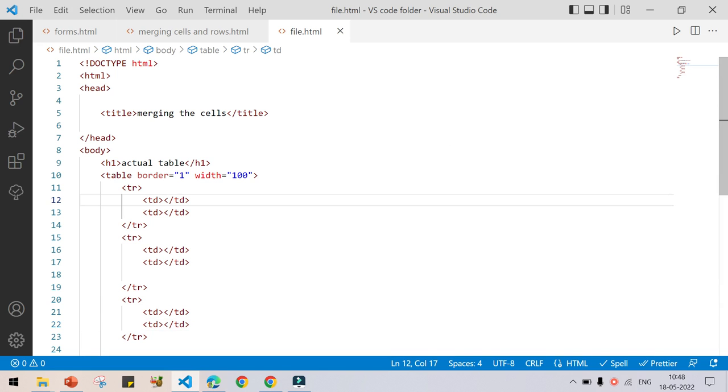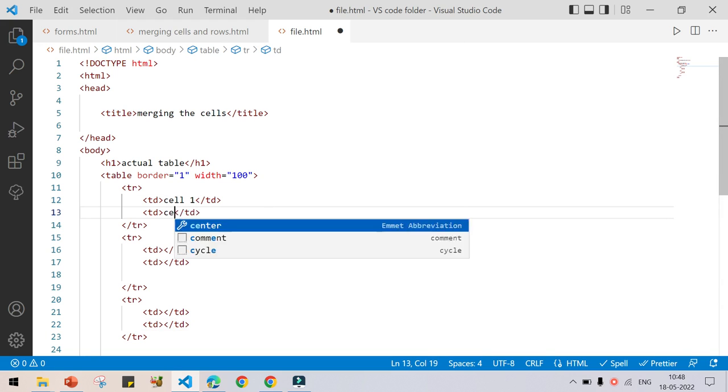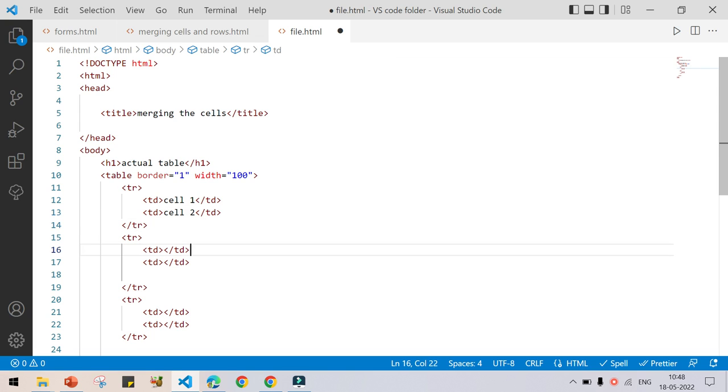Now in the data cell TD, first cell, cell 1, and in the next cell it is cell 2, in the next cell it is cell 3, which will be coming under the second row, and here this is cell 4, which will be coming in the second row, and here this is cell 5, which will be coming in the third row, and here is cell 6, which will be coming in the third row.